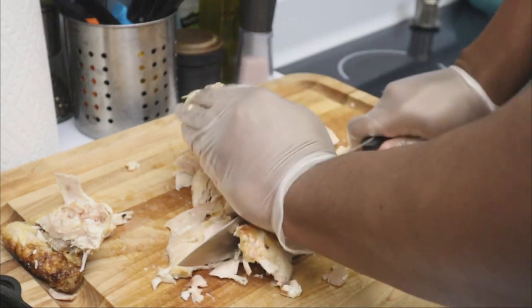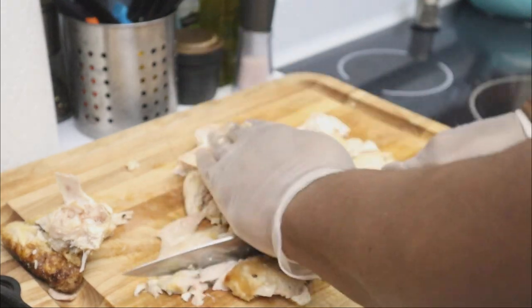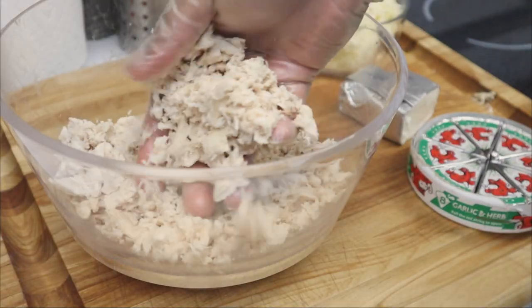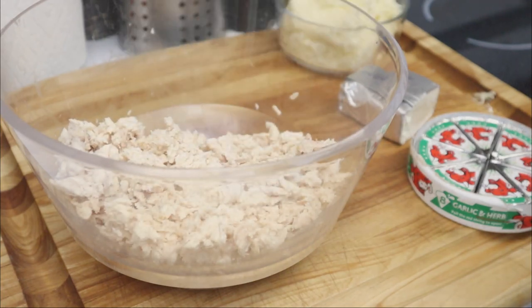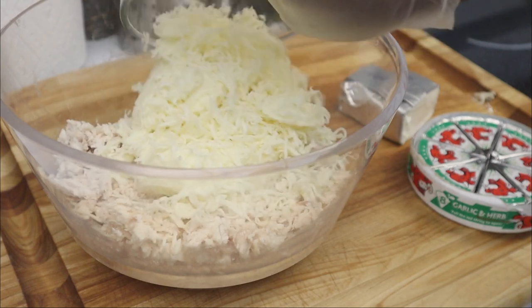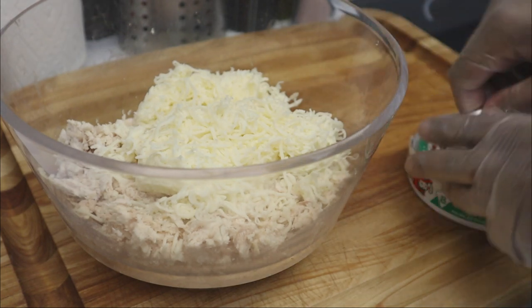Just go on ahead. So right now what I'm doing is I'm just breaking down all of the chicken. I don't really always use the wings, but I definitely use all of the breast meat. And then you really want to shred that down, okay? So now what we're going to do is add in about an 8-ounce bag of mozzarella cheese. We're also going to add in some cream cheese as well.